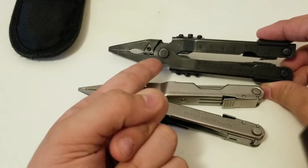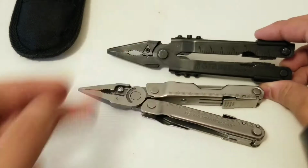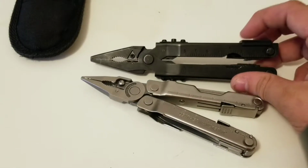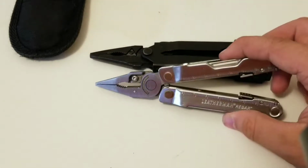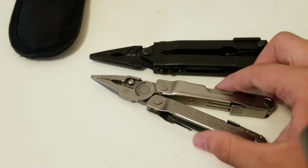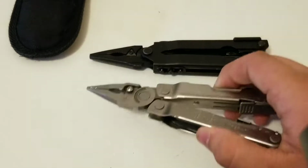The ones with the knives on this one, for the Gerber MP600, are like 40 some bucks. I've seen them as low as 25. This thing, $60, and it comes with a leather sheath. And it doesn't even go in there properly.